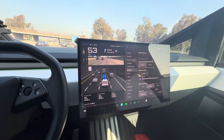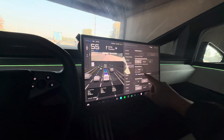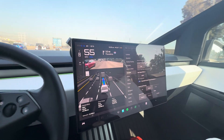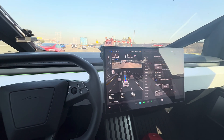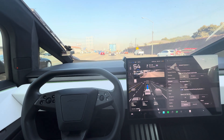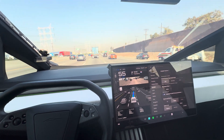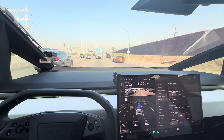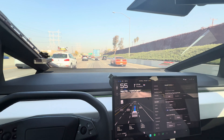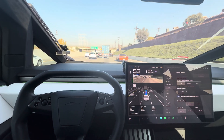You also have your max speed offset — they recommend 40% but I lower it down to 30%. For speed limit, I usually set it to 10 miles above the speed limit, which is normally what people cruise at. On the furthest right lane where people merge, they usually drive around 55 to 65 miles per hour. This is a highway, not a freeway, and I believe the speed limit here is 65.